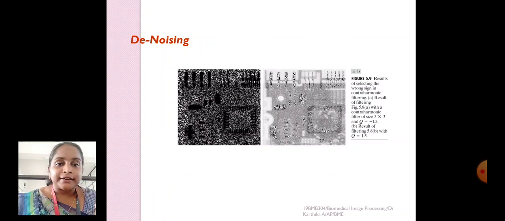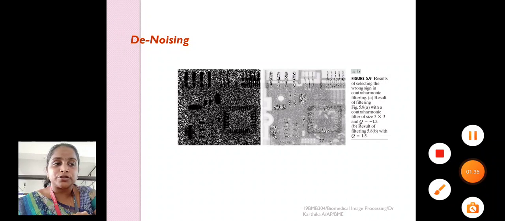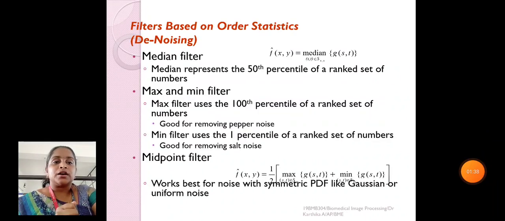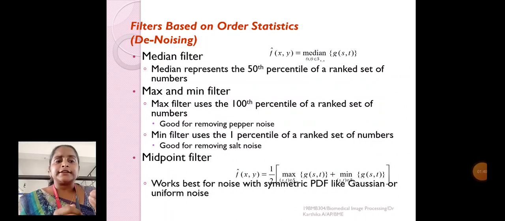Here the results indicate selecting a wrong sign in contra-harmonic filtering. The first one represents the filter size of 3 cross 3, Q equal to -1.5, the second one for Q equal to 1.5.